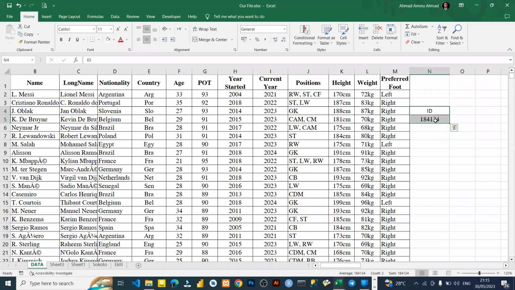Now, if you can see it, let me do something. Okay, let me leave it here because this is where it will work very fine for us. So now let's say, for example, we want to know the age of this particular ID. We want to know what? The age of this particular ID. So how can we know that? We can know it by applying VLOOKUP formula. That's how we will know the age of this particular ID. So we can know the age, we can know the nationality.